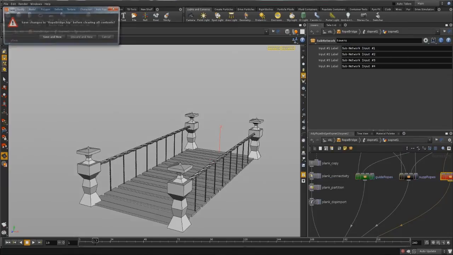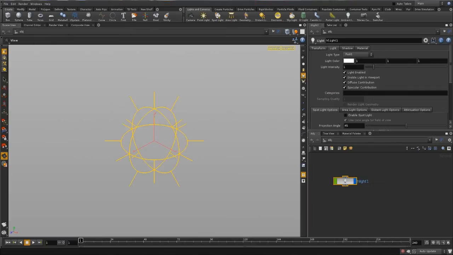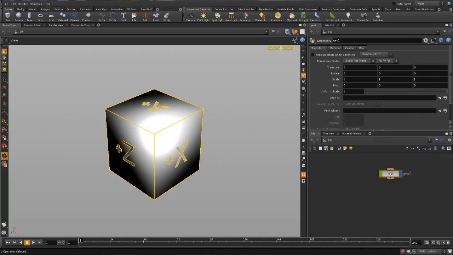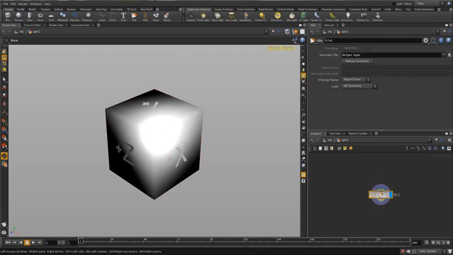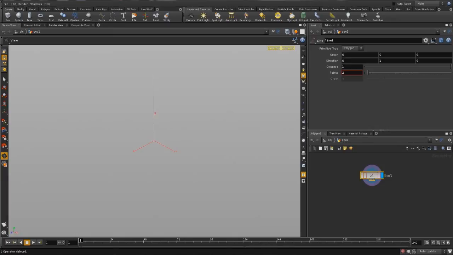Let's start with a new scene. Yeah, we can discard, we didn't do anything. So the idea is we want to start with a line. Oops. First we want to start with the geometry. Get our geometry node up there. I'm not going to name it because it doesn't really matter right now. This is just a quick tutorial. So we're going to start with the line.